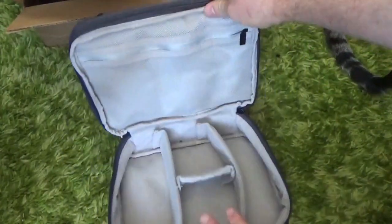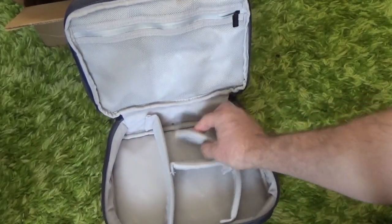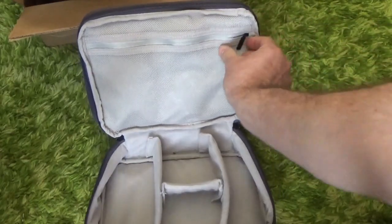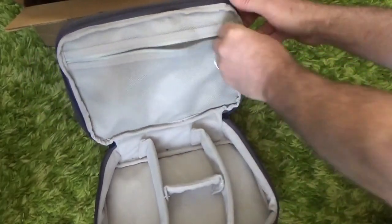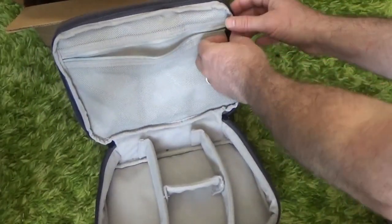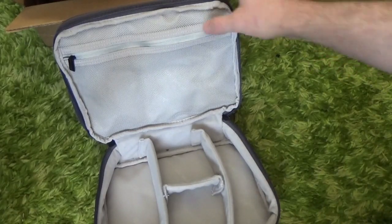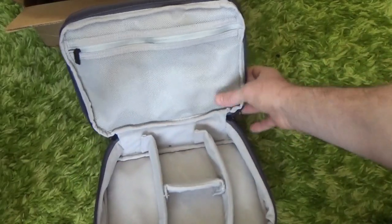Oh, look at that. So here we got some adjustable, removable dividers. You can put them wherever you want. And another mesh zipper pouch, a larger one. Well, that's a pretty decent looking case. Well, we'll be putting this to use here. It's also very well padded all the way around to protect your gear.